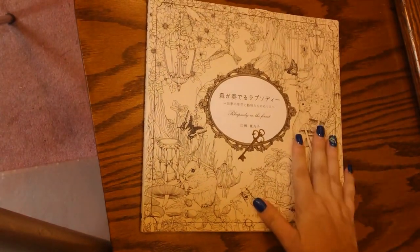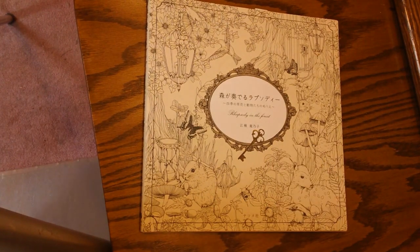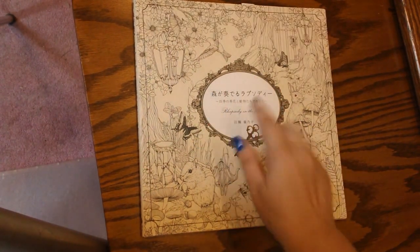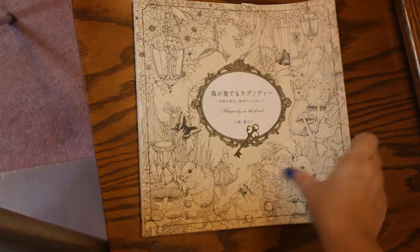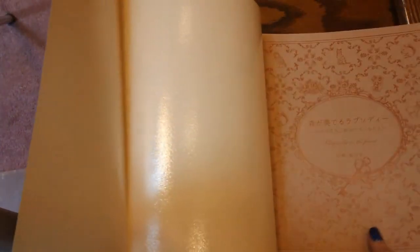So next, I got this beautiful, beautiful coloring book. It came from Japan, and it is the Rhapsody in the Forest coloring book. Now, on the way, I do have the Minuet de Bonheur coloring book that a lot of people have been enjoying. It's kind of like a companion to this one, but a lot of people that have this one have the other one as well. So this one was the one that came in, and I just got it today.